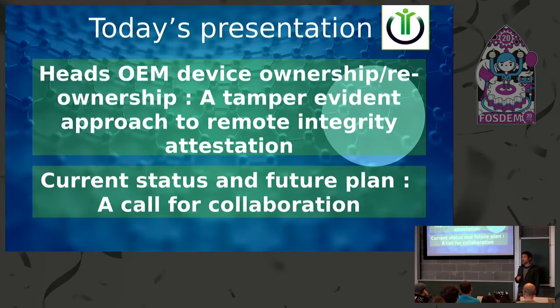The presentation today is actually a call for collaboration, showing you the status of Heads and where we need some help.